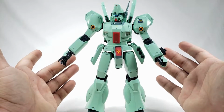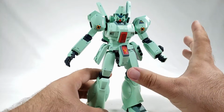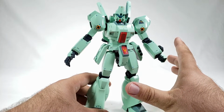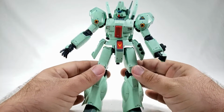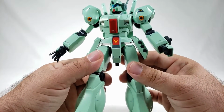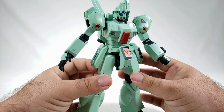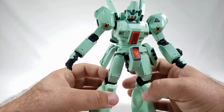It's good for posing and standing. I'm just gonna say that. However, it feels strange in hand because nothing is loose. Everything is very tight and full of friction. And while friction is great for holding poses, it's not great for when you go to move things.